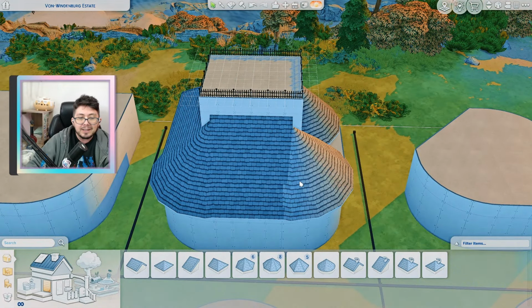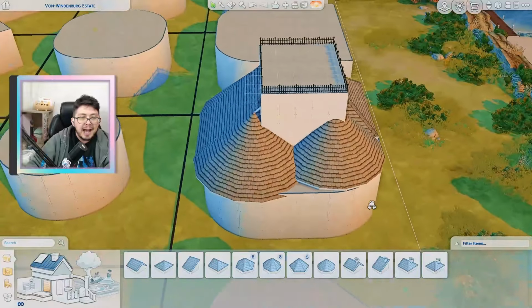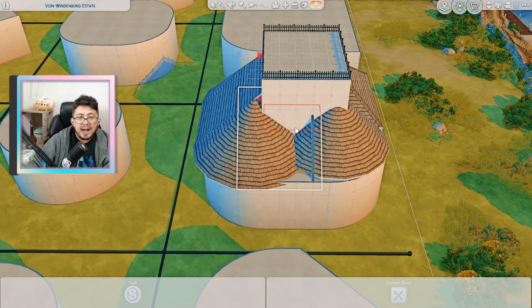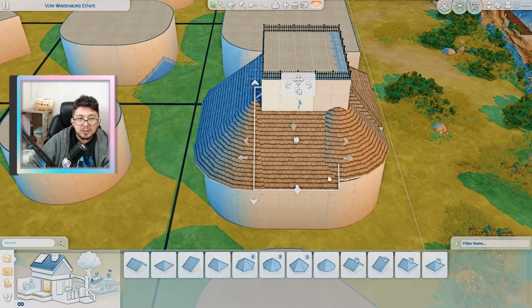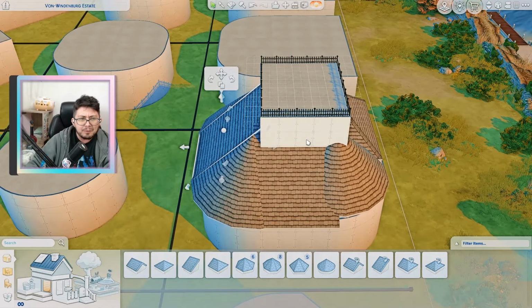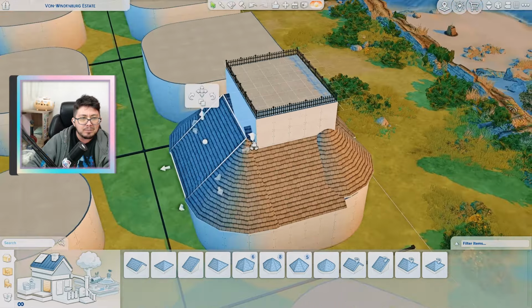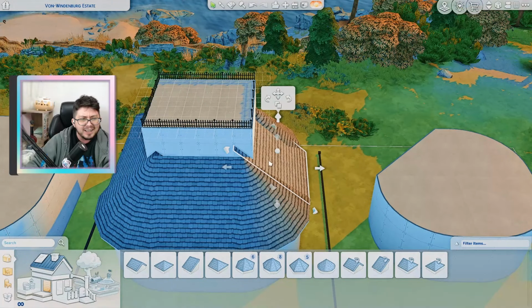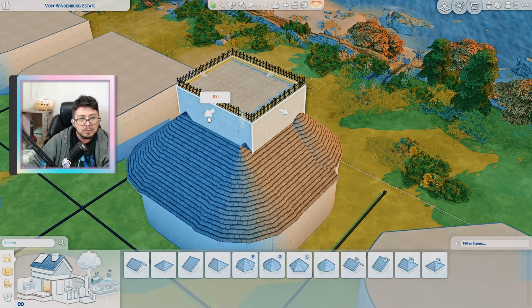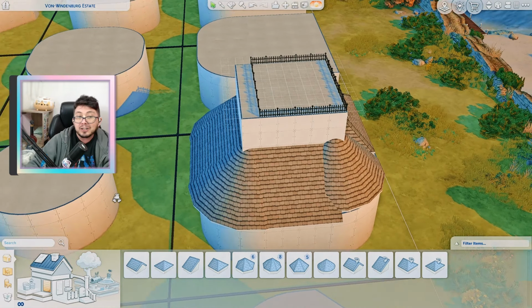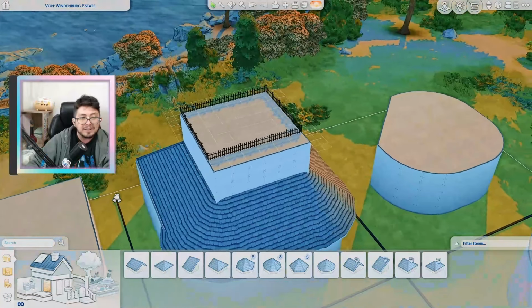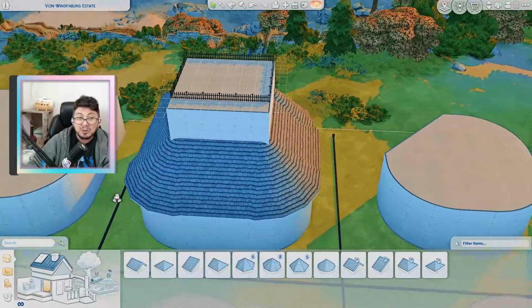Get these eaves to even up here on the front, and copy the half gabled roof, place it over here so that it all matches up. One thing that we can do, if you don't want the eaves on the front and you don't want to mess around with the pitch of everything, we can embiggen this room by 1 on the front just so that it all matches up. That's probably the easiest way to do it.